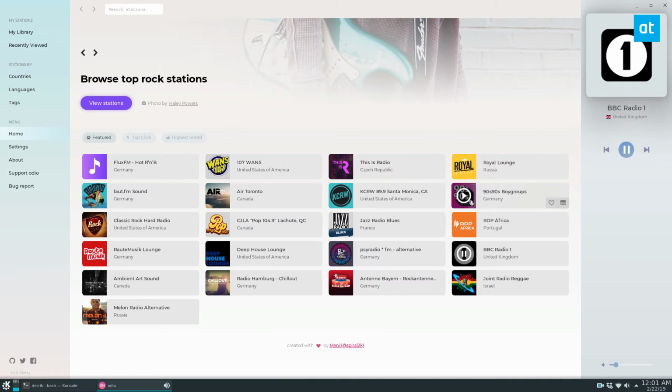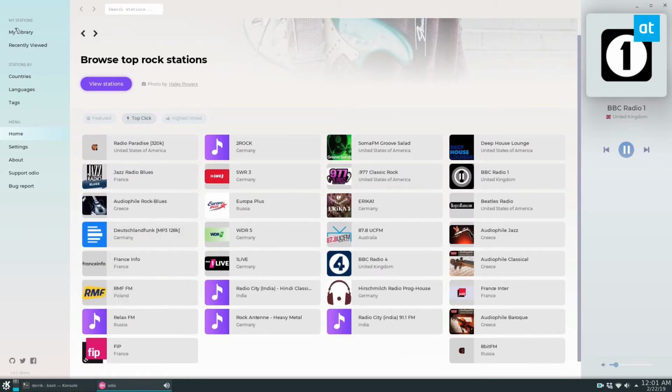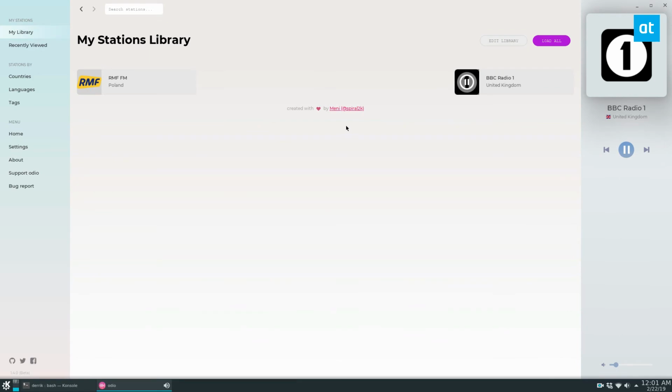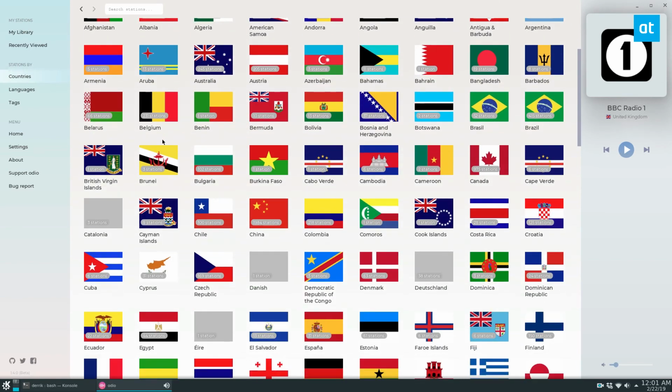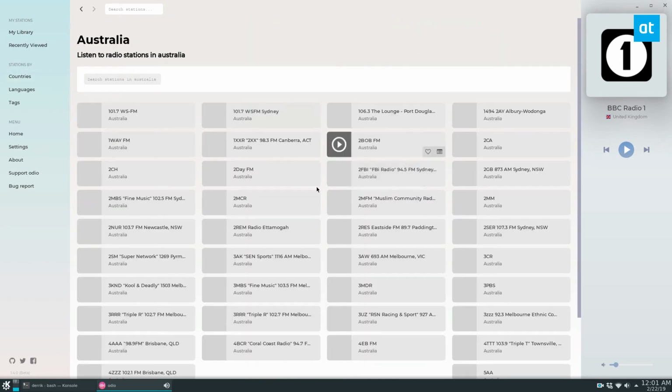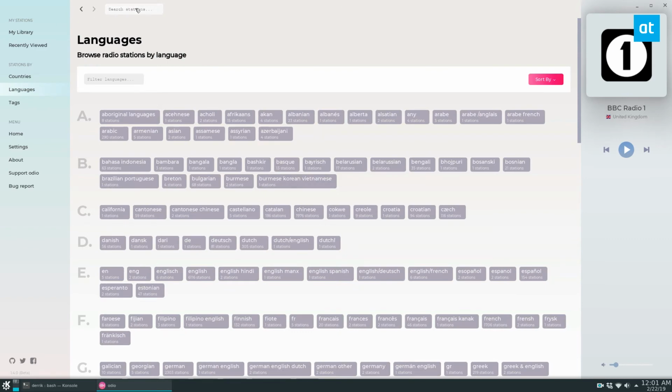You can also save your favorite stations, so if I click the heart button here, and let's see another one. And then I go to my library, I have my radio stations here, and I can pause it at any time. Swap any different station, I can sort by country, I can listen to radio stations all across the globe in a lot of different languages, and I can even search for my favorite music.